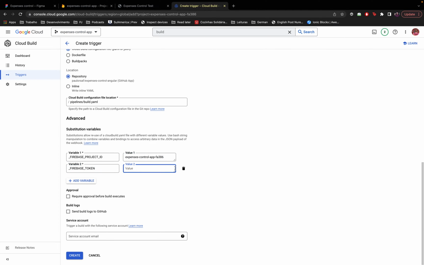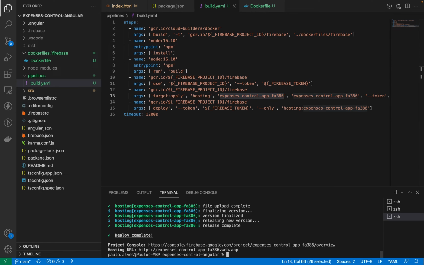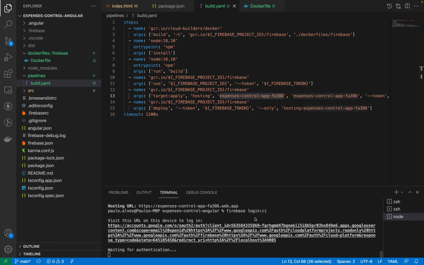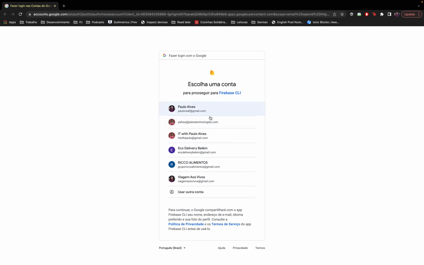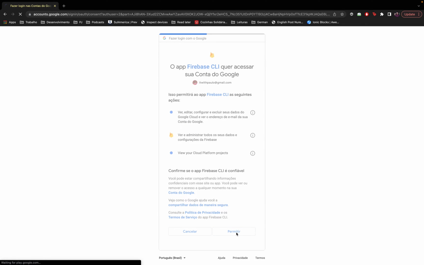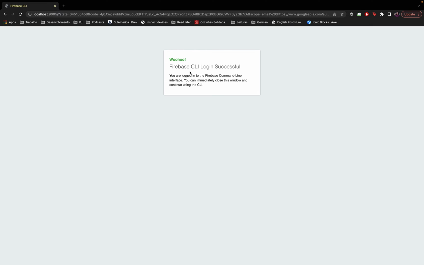And also now I need a Firebase token. So how do we get this token? This is pretty simple also. In order to get this Firebase token, I'm gonna come here to the terminal, and I'm gonna type the command firebase login:ci. That's basically this. I'll type enter. In my other screen, it's just showing the list. It's just telling me to do a login. Let me show you. I'll choose my email that I'm using for this. I will allow it. All right, the login is successful with the CLI.